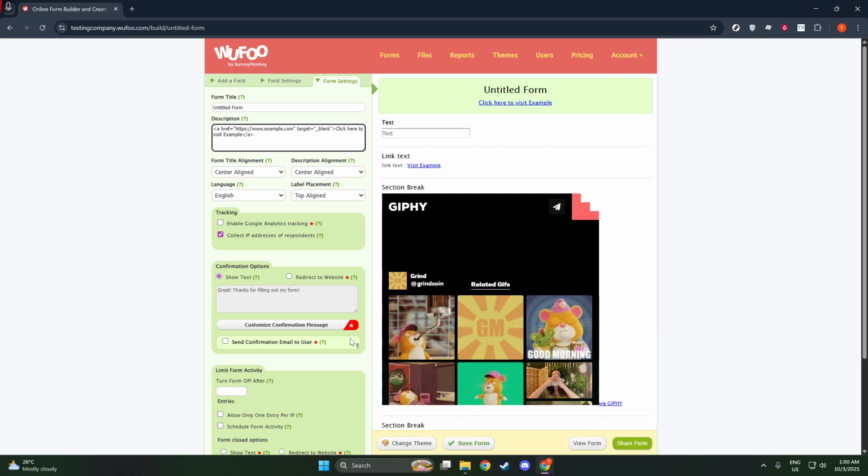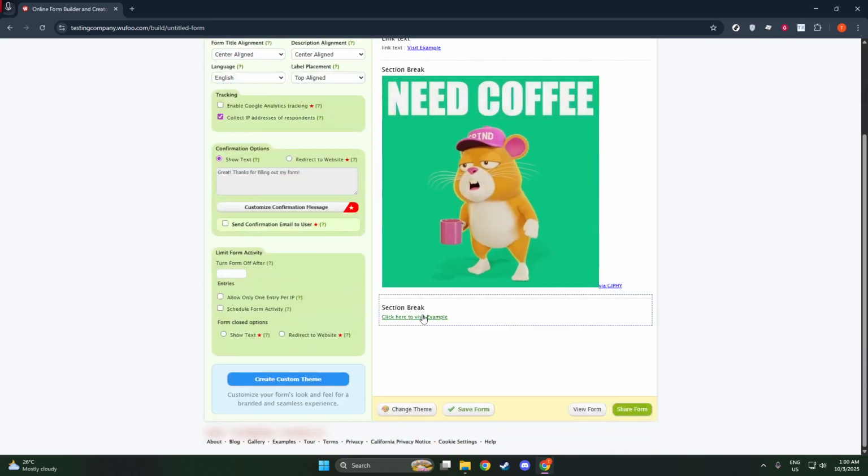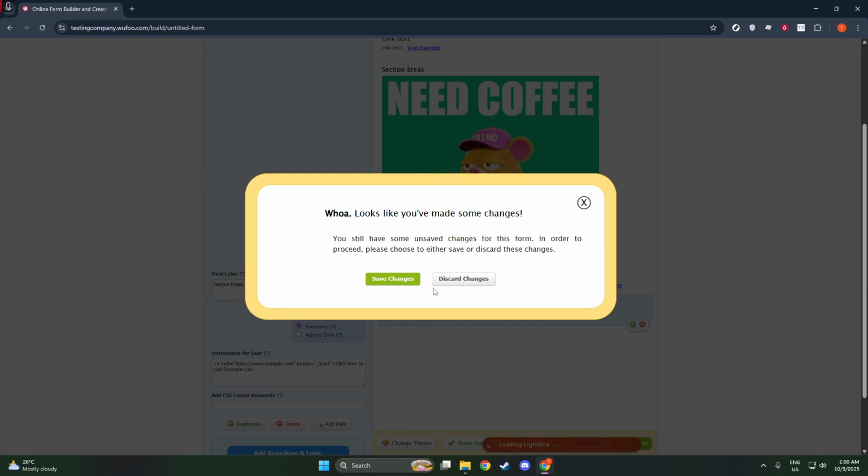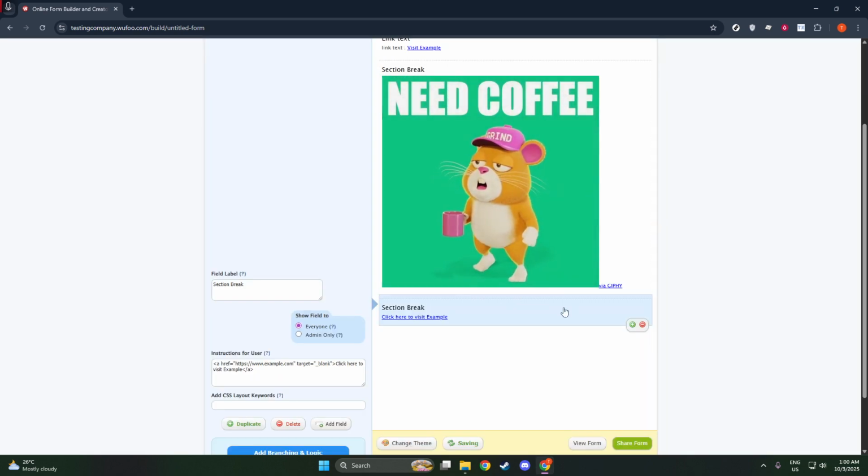Lastly, don't forget to preview the form. This is an important step to ensure everything appears as it should. You can preview the form directly in Wufoo, or check the embedded or live version to verify the link is visible and, importantly, clickable. Make sure all your adjustments have been successfully applied and that the link directs your users to the correct page. Substitute any necessary corrections, and you're all set.